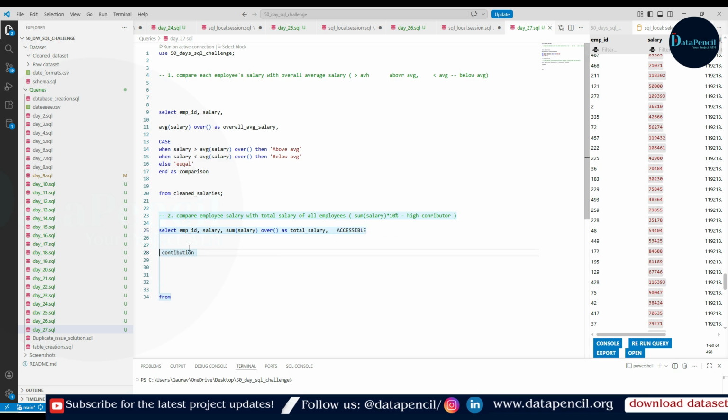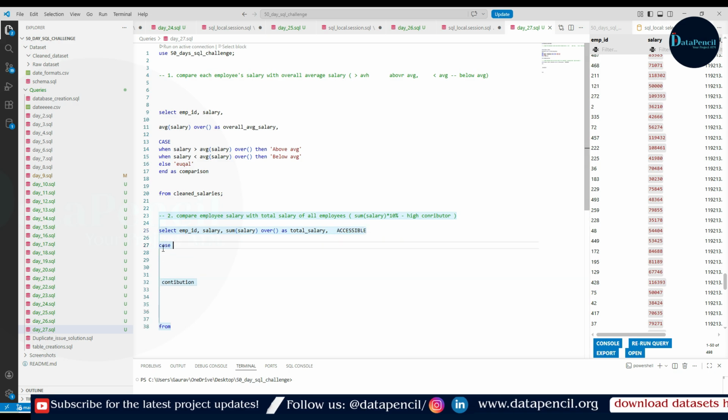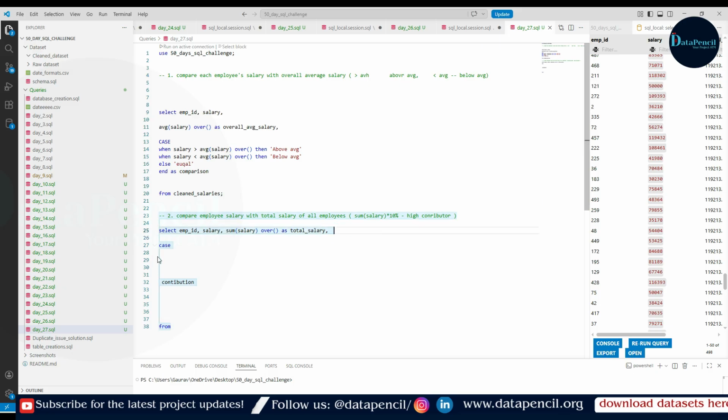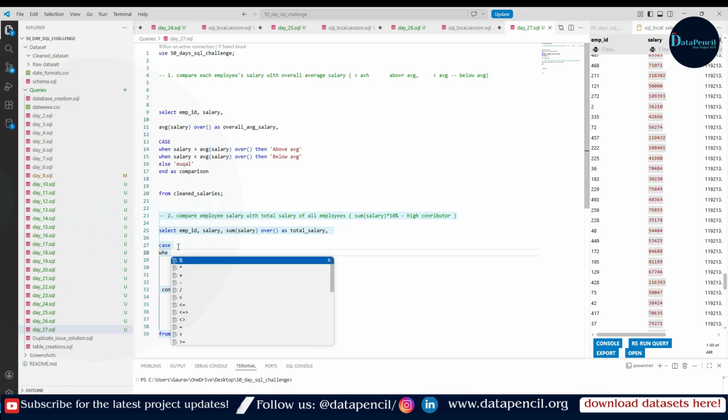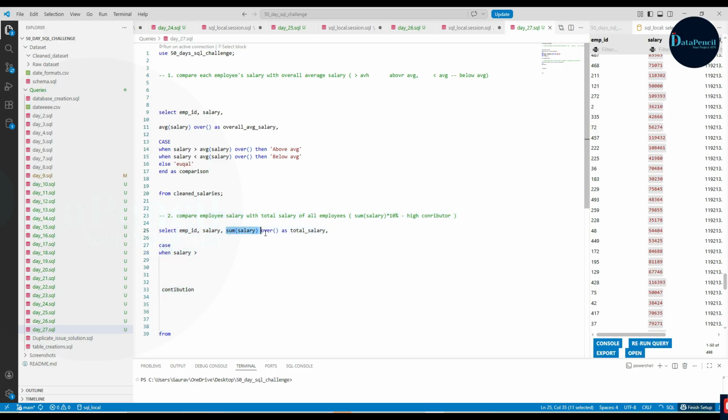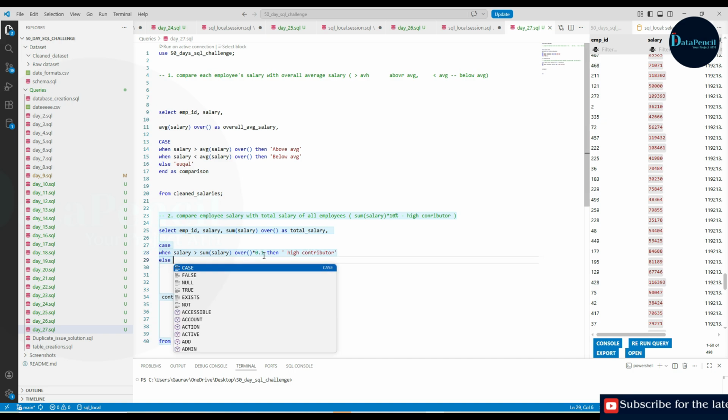For contribution we will apply a case, and the first case is when salary is greater than the sum of salary, let's copy this firstly, is greater than 10% of this sum, 10% of the total salary, then termed it as high contributor, else it's a low contributor.